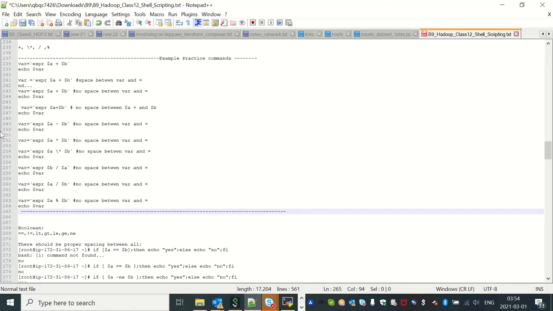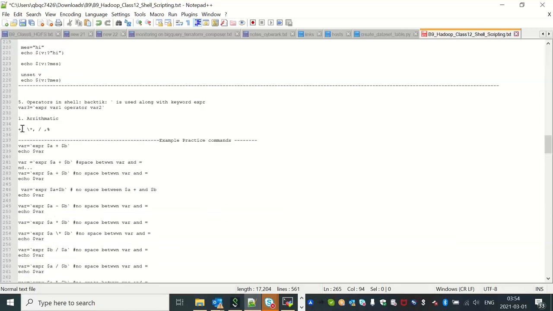How many operators do we have? We have a plus, a star, a slash, and a percentile. Plus means you are adding, star means you are multiplying, slash means you are dividing, and the percentile operator basically prints out the remainder of a division.